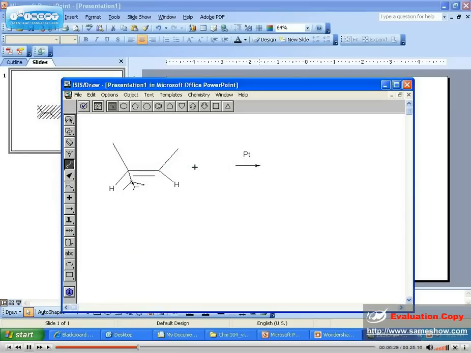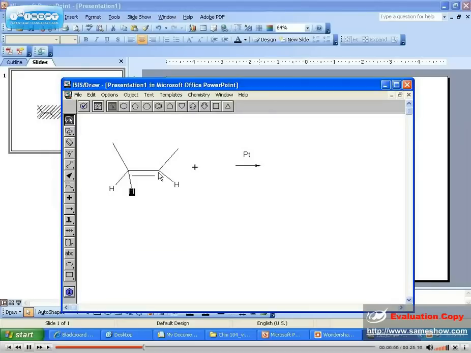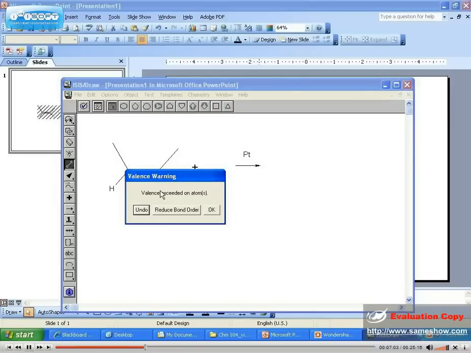Okay. Oops. I added too much. See? It's not easy for me either. I deleted everything. Alright, don't panic. Let me go ahead and change this bond right here for right now. Stretch it out. So this is a brand new hydrogen that I just added in. And then let's go over here. Yeah, this is a brand new hydrogen that I just added in.